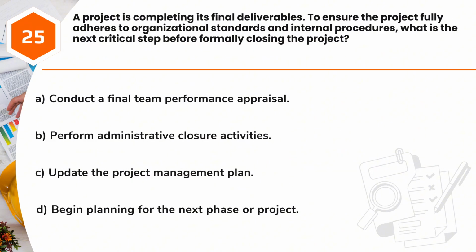Question 25. A project is completing its final deliverables. To ensure the project fully adheres to organizational standards and internal procedures, what is the next critical step before formally closing the project? A. Conduct a final team performance appraisal. B. Perform administrative closure activities. C. Update the project management plan. D. Begin planning for the next phase or project.